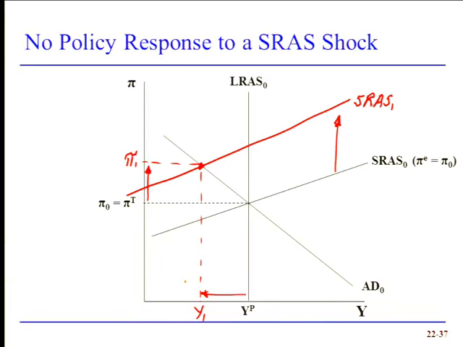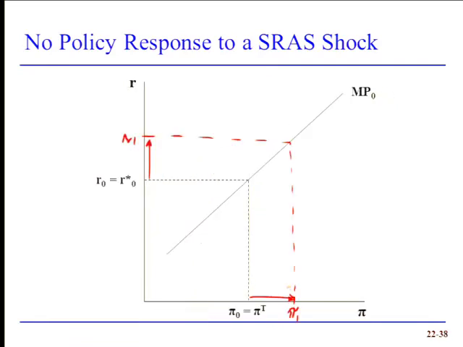Where do we end up? Where do we achieve general equilibrium again? At the same spot we started at, right? At the same spot. So we get this negative shock, and down comes the short-run aggregate supply curve through the adjustment mechanism until we get back to the same general equilibrium that we had before. Output is back at potential, and the inflation rate is back at our target level. Inflation has come back down, economic output has gone up.